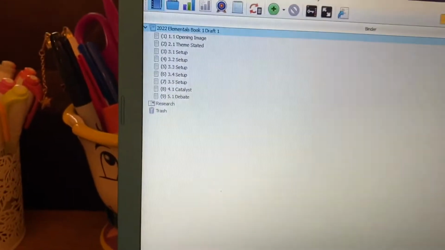But okay, so the plan for today is to draft scenes 5.2 and 5.3, which end up being scenes 10 and 11. Does that confuse you guys? Because it kind of confuses me because I keep flipping between the two. But on the document, it makes more sense. Actually, I'll show you guys really fast what I'm talking about. So this is what I mean.